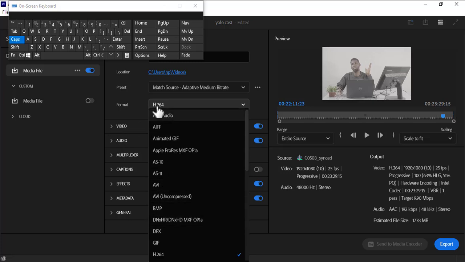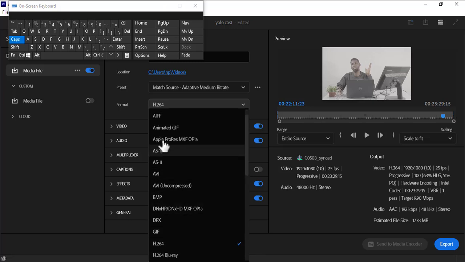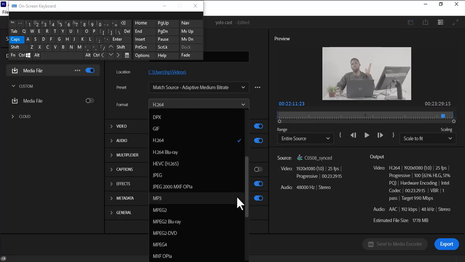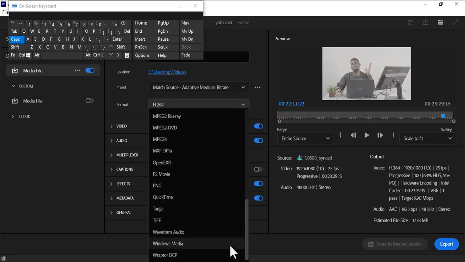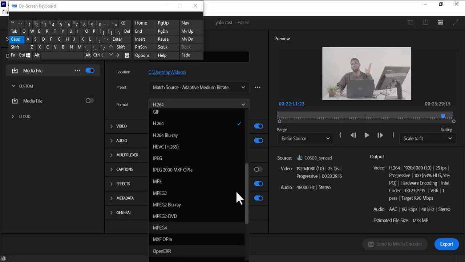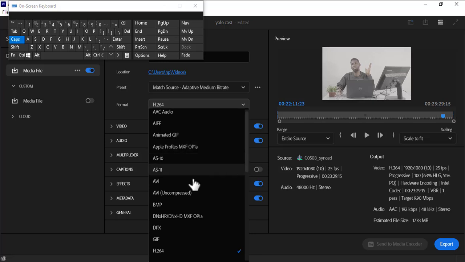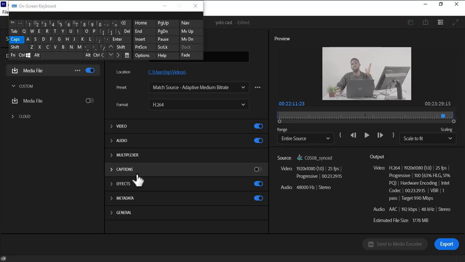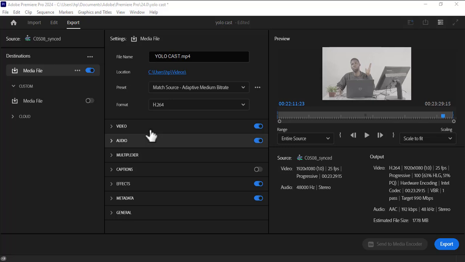And then the format, I always like using H.264. This format you see, H.264. You can use that format, or you can use AVI. All of them are good, but just know that the size is going to be high with AVI. So for YouTube, once you export it with this format, it is basically good for YouTube. It's also good whether you're exporting a video for weddings and all of that.